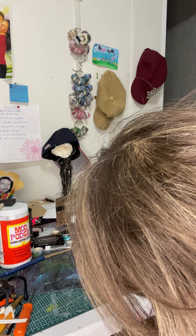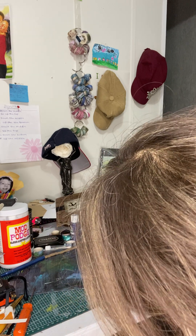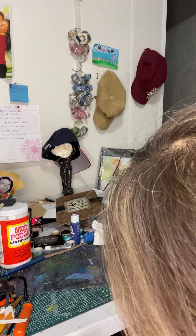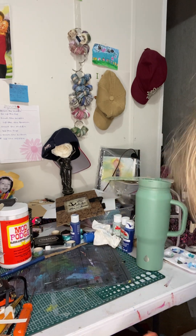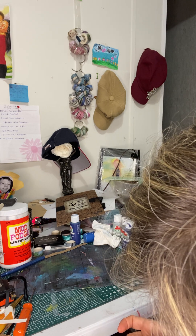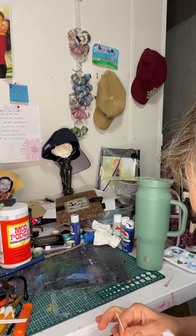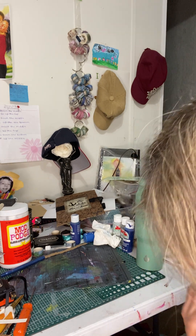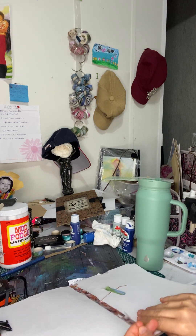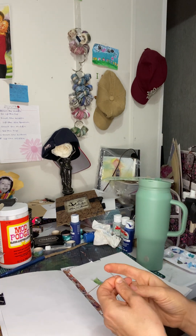Have you ever accidentally taken your thread and gone inside your other thread? I've done that more than once. Now I have to re-thread my needle, and I bit off all my fingernails from anxiety. I just bought a little needle threader and haven't used it yet. Now: down the middle, up the bottom. Go up the bottom, then down the middle again. Make sure you're putting it through the spine and going through all the pages.